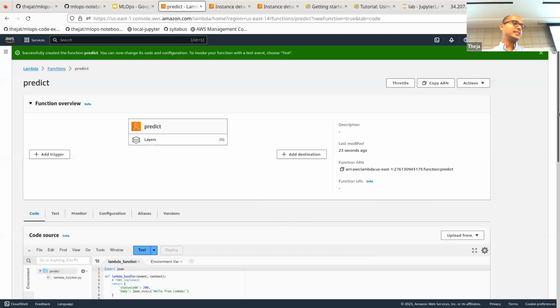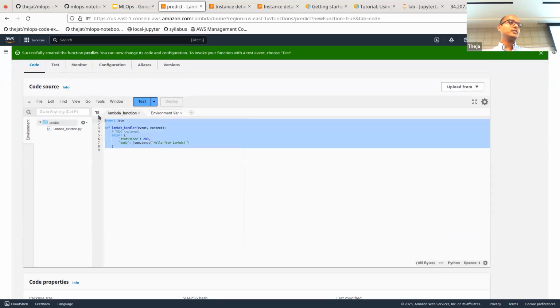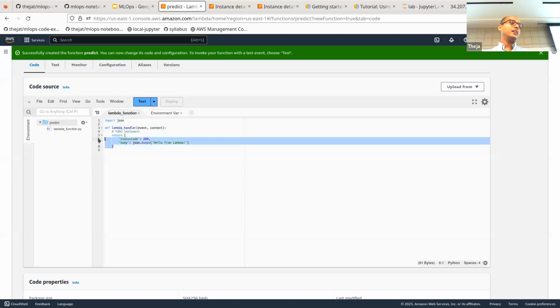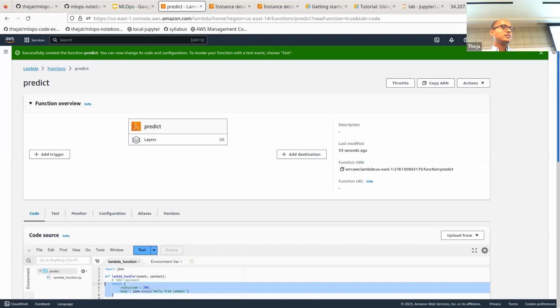In fact, here's an example code, right? So here's a function. All you need to focus on is this function here, and it's basically saying, hey, if there's an input, it's ignoring the input completely and just returning saying, hey, this function got triggered. That's why it's saying status code is 200, and you're saying hello from Lambda. It's just the default answer. It's not processing anything which is coming to it, because what comes to it we also need to hook up, but we have not done that yet. So this is the function.